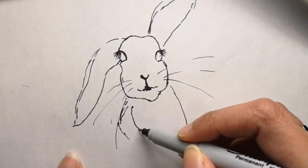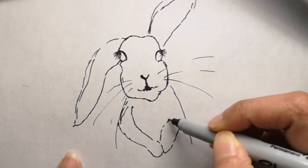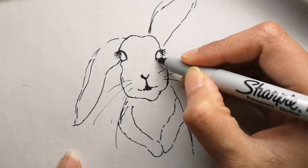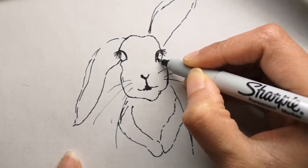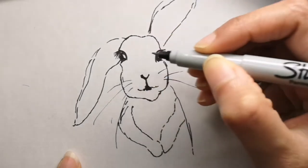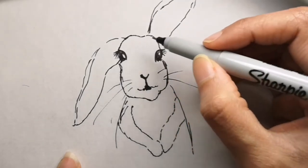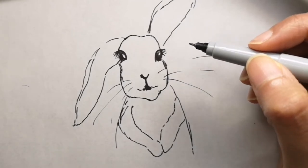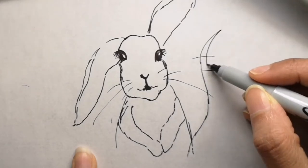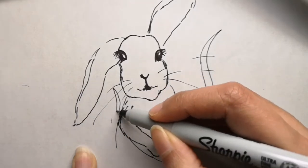A fun fact: if you don't know what a baby rabbit is called, it's called a kit. A female is called a doe and a male is called a buck. They are very social creatures. Sometimes they come into our backyard and just hang around — very cute little ones with a tiny white tail. They just eat whatever they see fit, but very cute to watch. If you have bunny rabbits in your backyard or own them as pets, let me know in the comments below. They are very adorable and very fluffy.